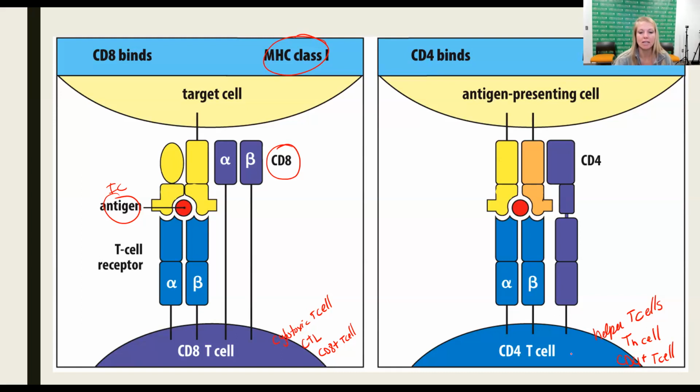But if you can associate CD4 with extracellular antigen and MHC class 2, those are the things that you're going to want to associate together. And again, really try to memorize that. Really try to commit that to memory, because it's just going to make things a lot easier as we get into how the immune system progresses. It's a working knowledge, a really base knowledge that anybody coming out of immunology should have.